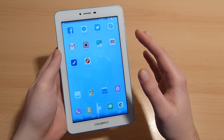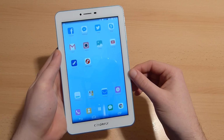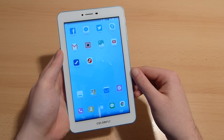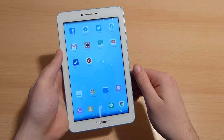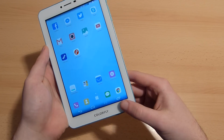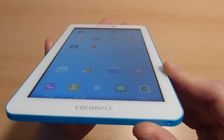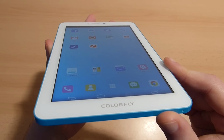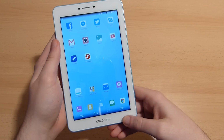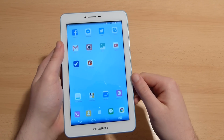It's pretty bright, which enables you to use it outdoors under sunlight, for example, if you use it as a navigation system or something. That would be pretty important, and it does work just well because the brightness is very high, and the viewing angles are also nothing to complain about at this price level, in my opinion. Of course, we don't have an OGS display here, but you still can see everything pretty fine. So the screen is not bad, but also not high-end as you would expect.